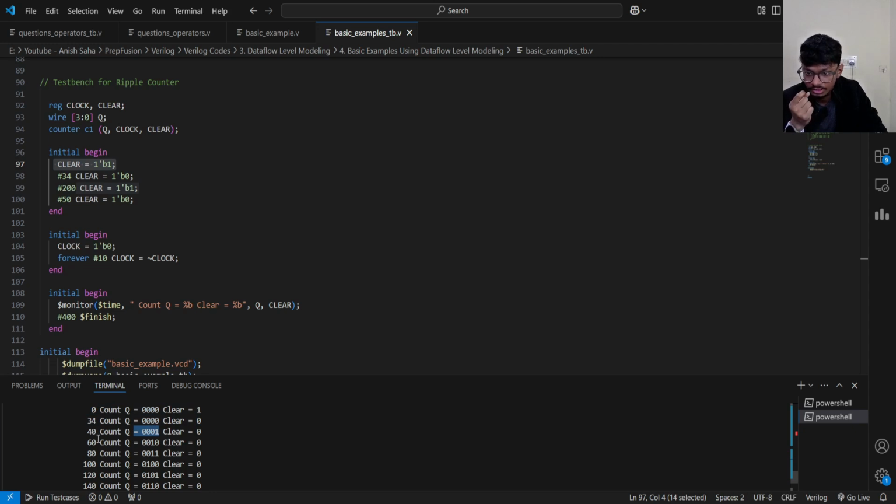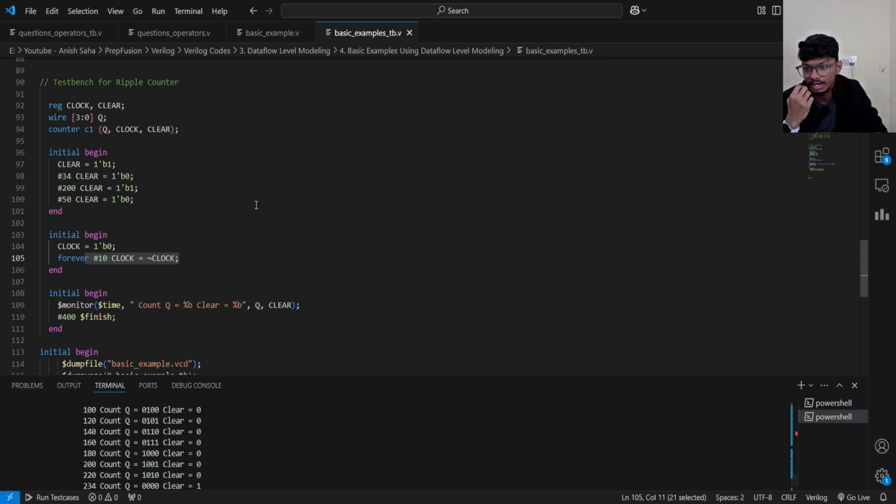40. Okay, then what is the time period? Time period is 20, right? Time period is 20. I will show you in the graph as well. So after every 20 nanoseconds the Q changes its value. If you see here, the clear is 1, right? Even though the value was not yet 15, the value here was only 10. If the clear is 1, then it simply resets, it becomes 0. So that is the case over here. Very simple and very easy.